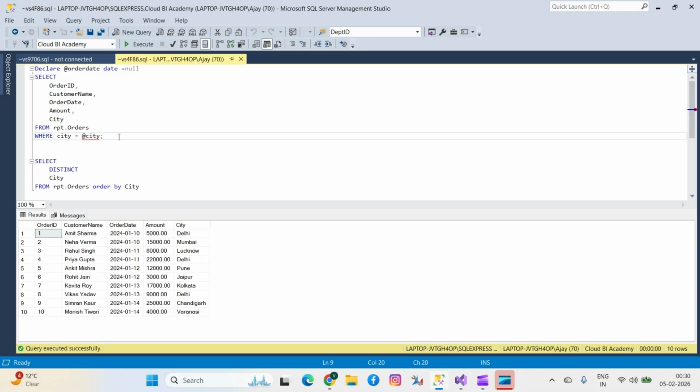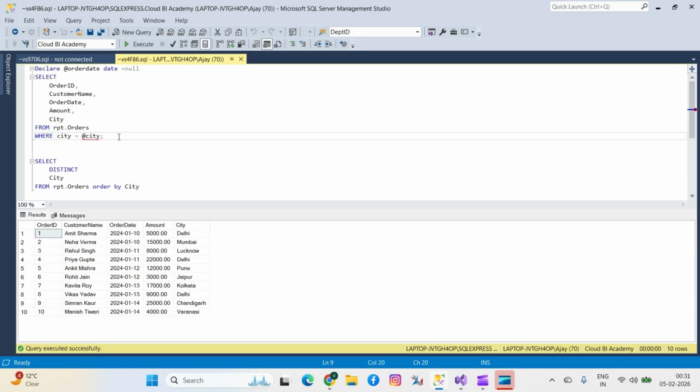We require city-wise order details in our report. They simply select the city from the parameterized drop-down, and it reduces the server load and improves usability.